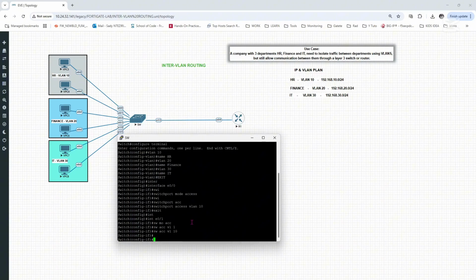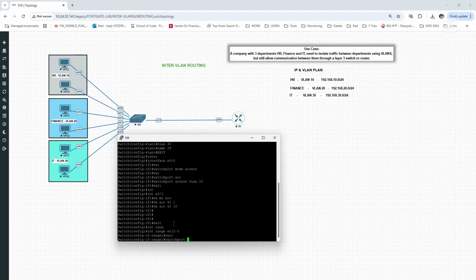Another step, I can configure two interfaces at the same time by giving this command: interface range E0/2 up to 3, switchport mode access, switchport access VLAN 20.